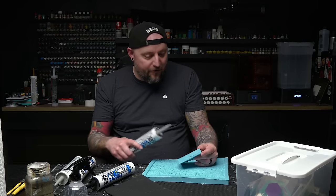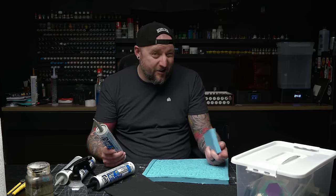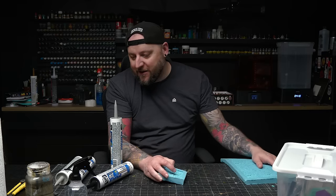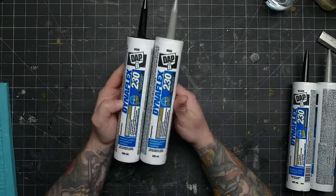I don't know if it's going to work. I don't know if I'll be able to pull it out of this mold or if this silicone will stick to the silicone. I hope not. And I'm going to use this little one first just in case I ruin the mold — I don't want to ruin this large one. I'm going to use this DAP Dynaflex 230.